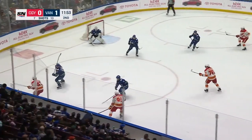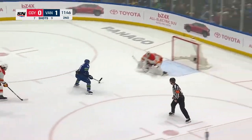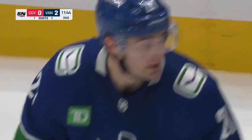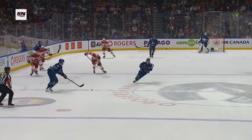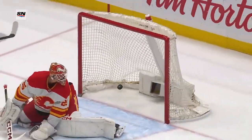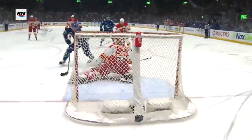Crossing the blue line — Conor's there, trying to hand it off to Kadri, but Garland was there to take that puck away. A chance — and it's 2-0! Hoglander from Pedersen — Hoglander scores a beauty! Second of the night, 22nd of the season, and it's 2-0 for Vancouver. Mistake on the boards — he chips it back, but where are the defencemen? The other side of the ice. Hoglander with a beautiful play — he sells it on the way in, holds the goaltender, then comes around him and chips it over Markstrom for a beautiful goal. A 2-0 lead, and a timely goal as Calgary were starting to come.